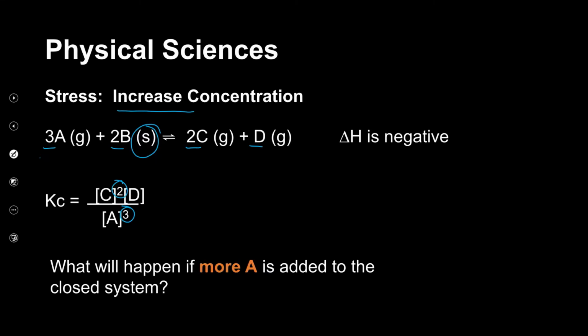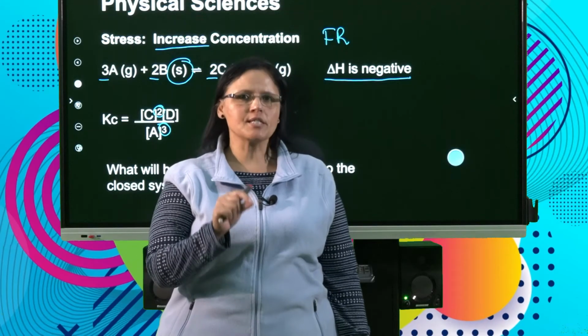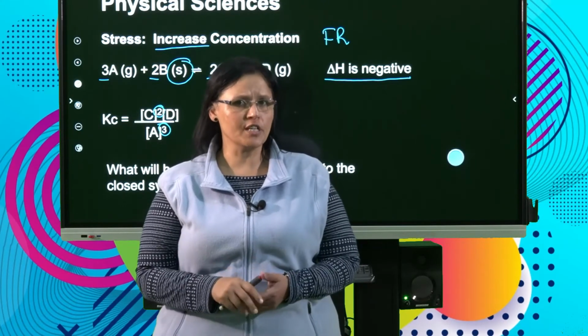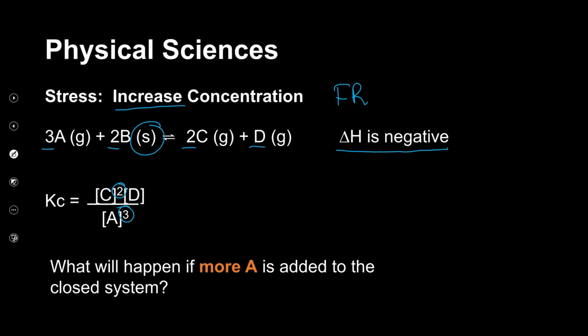What's important now is this is a reversible reaction, and this delta H is negative for our forward reaction. Please remember the enthalpy that's given on a reversible reaction always applies to the forward reaction, meaning the opposite is true for the reverse reaction. In this case, the enthalpy is negative, meaning that my forward reaction is an exothermic reaction. And if my forward reaction is exothermic, then my reverse reaction is endothermic.